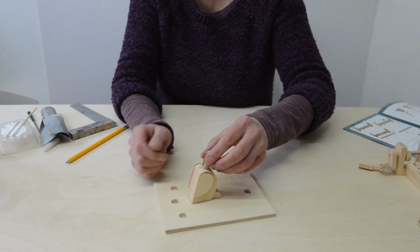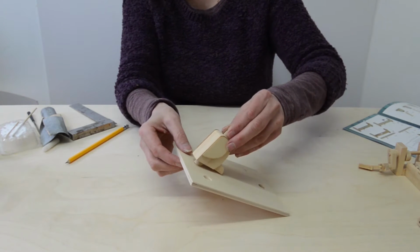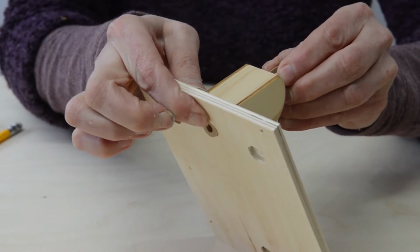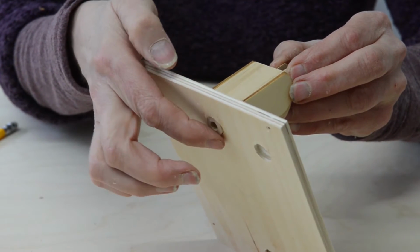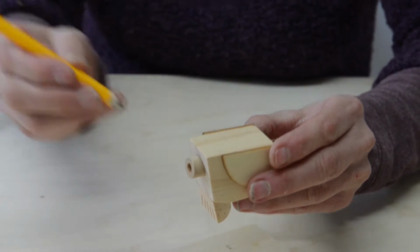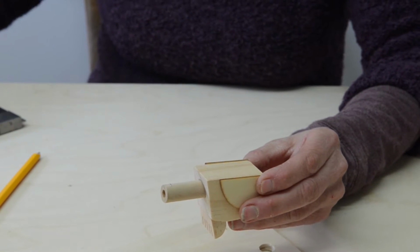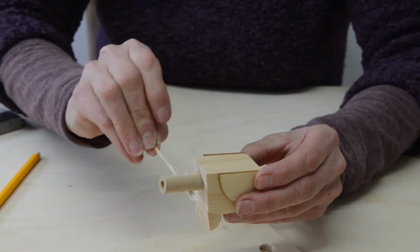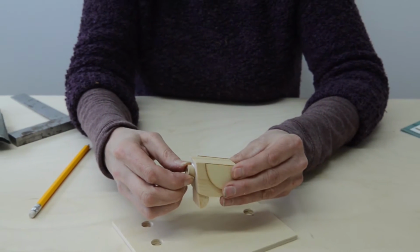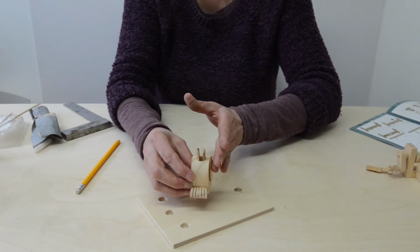So on page 12, we're just gluing this shaft inside the chick. Push it through at the bottom, push through that hole, make sure he's flat, and then just tip it up and push through till it's flat there, and you'll just have a little lip there. Then remove and mark there. Pull that out. A bit of glue around and twist as you push that in, and just make sure you have that parallel to the sides and leave to dry.